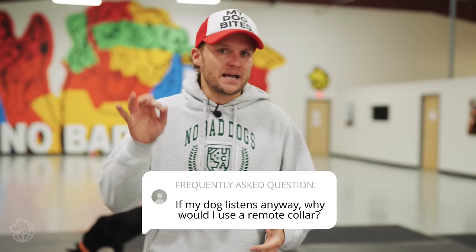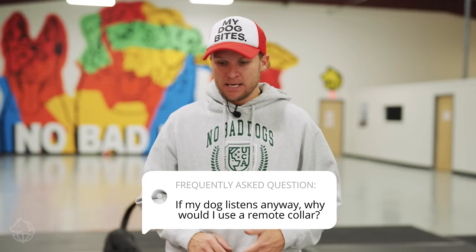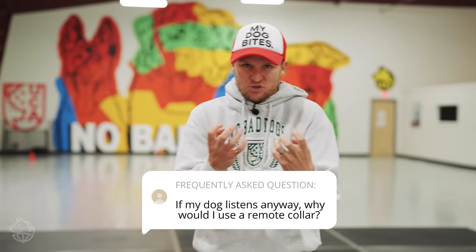So that's the most important thing whenever you're introducing either a reward-based system or a type of correction: to make sure your dog is being held accountable. Now, I love my dog and my clients more than anything else that you guys would ever know. And I am not naive to animal behavior, understanding that my dog isn't just going to do something for me because I have a little hot dog in my hand, or a piece of food, or beef liver in this case. I understand that there are going to be drives and attractions and scents, and all these things that happen when my dog's like, I'm not listening to that because this is going on.